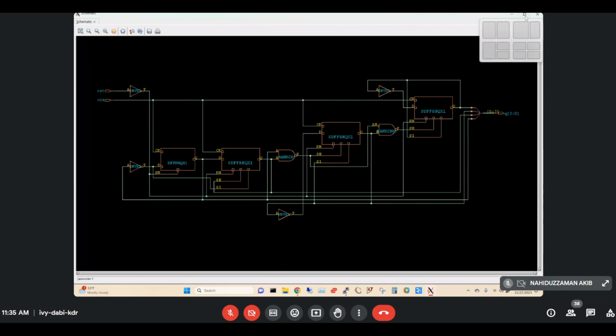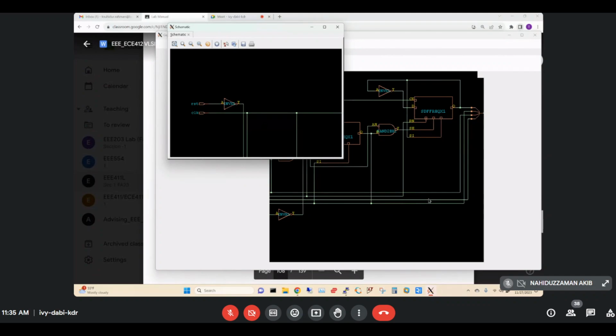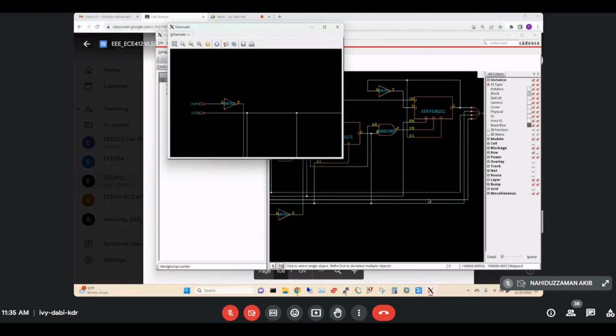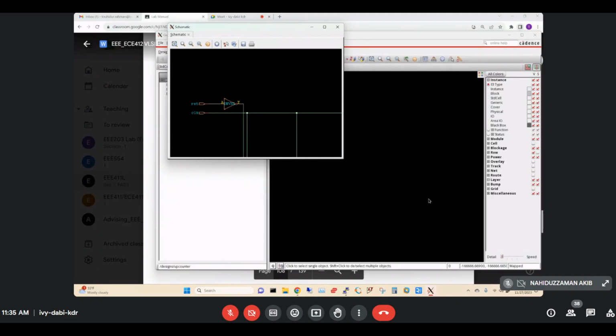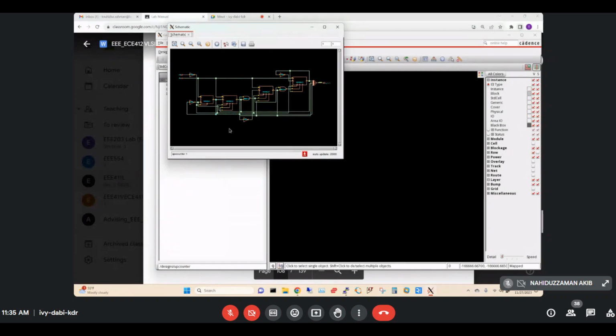Now I have to warn you about one thing. The generation of this schematic is kind of a random process. So some of you may get the same result that I am showing you, and some of you may get different results. If you get a different schematic, it's okay.